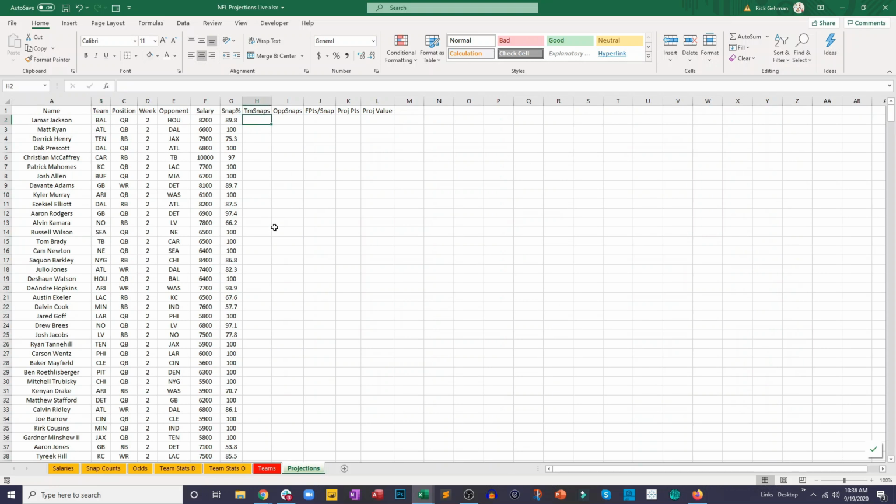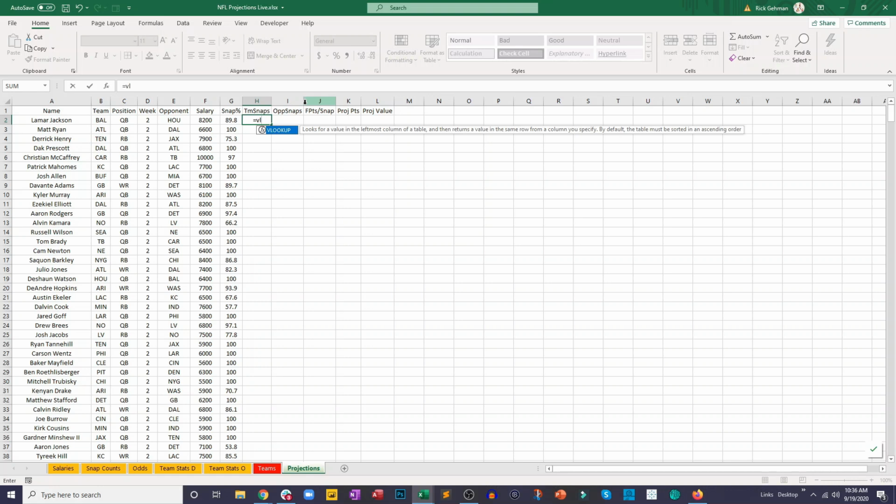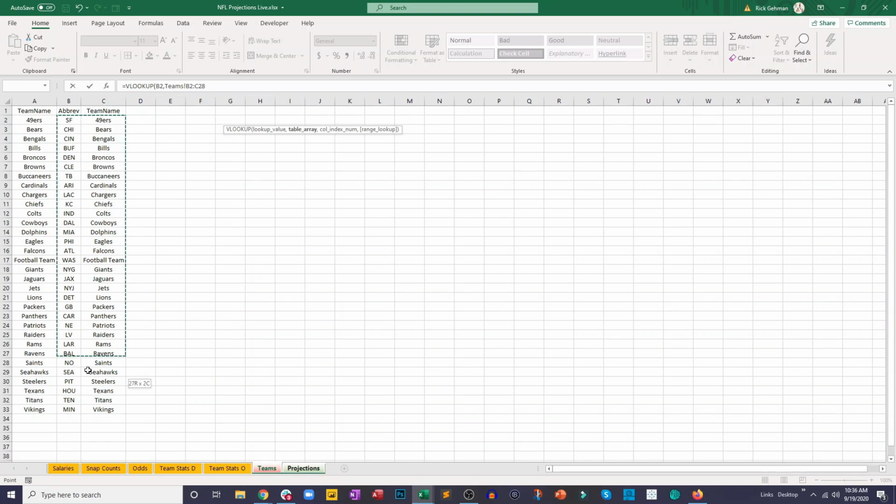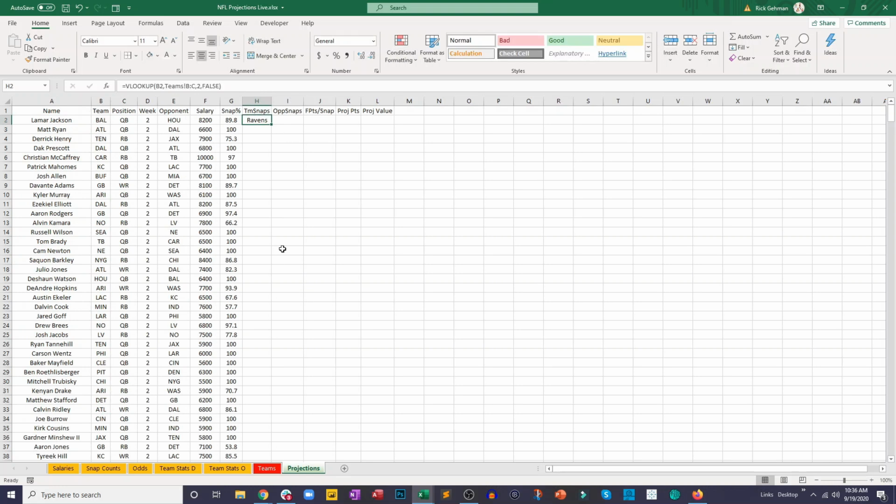So we're going to do a lot of steps here. First, a VLOOKUP for BAL in our teams column. Go look for BAL, and when you find it, return column 2, B to C, return column 2. So it should come back with Ravens. Great, perfect. It did exactly what it needed to do.